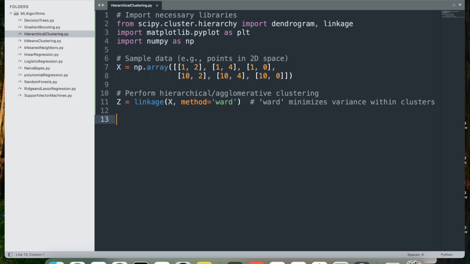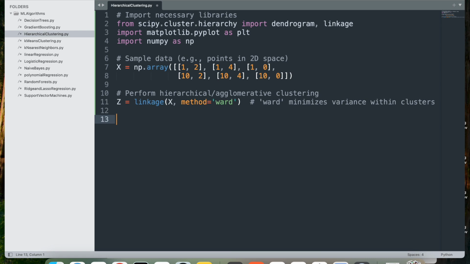Here, ward is used, which minimizes the variance within clusters at each step, resulting in compact and spherical clusters. Other linkage methods include single, complete, and average, which calculate distance between clusters in different ways.